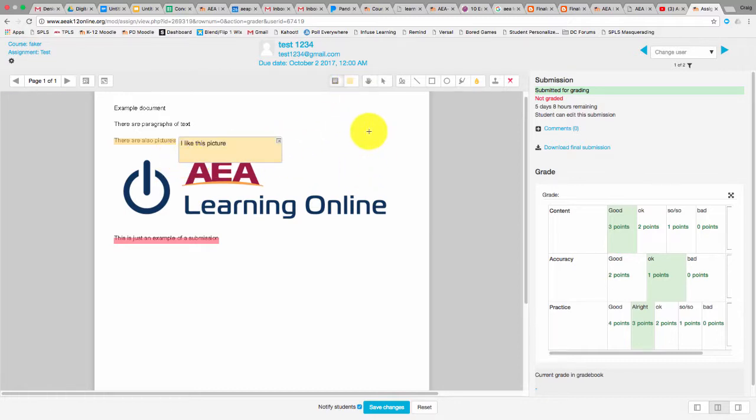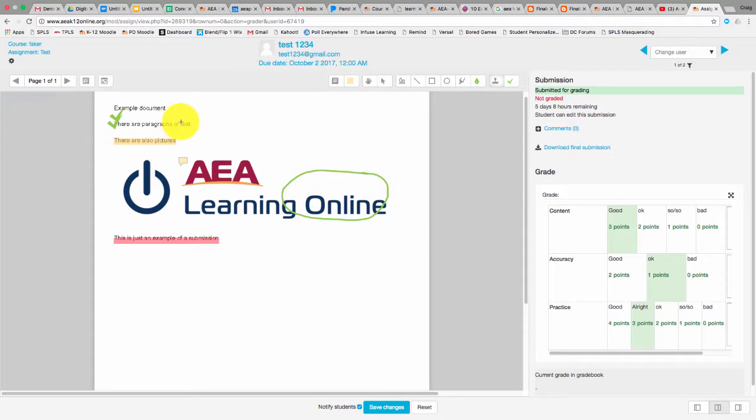So you can see, when I get off of it, they'll see that there's a comment there. They can look at that. If you want to draw stuff, let's say make this green. Maybe you want to put a nice job. This is an example. Good work.